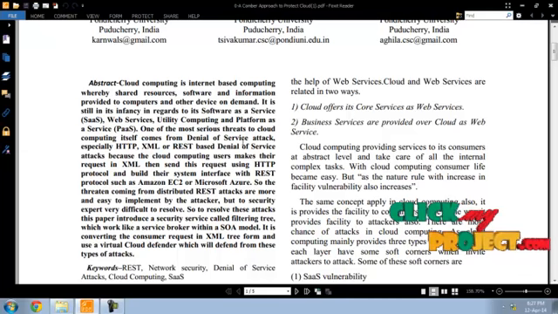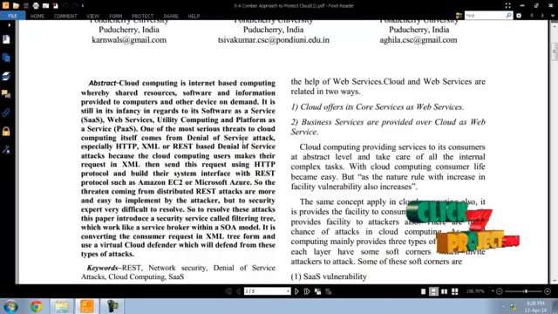One of the most serious threats to cloud computing comes from denial of service attacks, especially HTTP, XML and REST-based denial of service attacks, because cloud users make requests in XML, send them using the HTTP protocol and build their system interface with REST protocols such as Amazon EC2 or Microsoft Azure. These are both cloud providers.